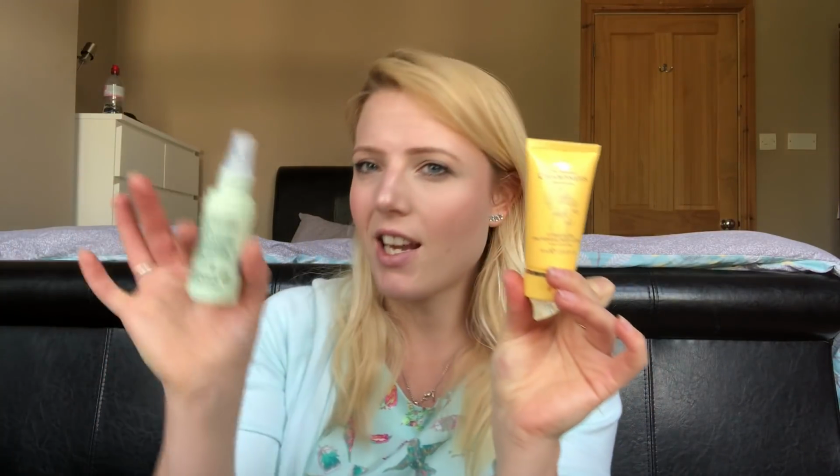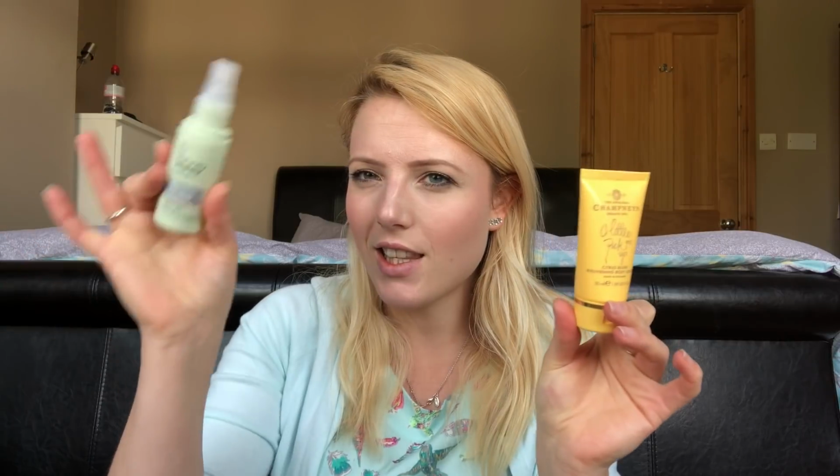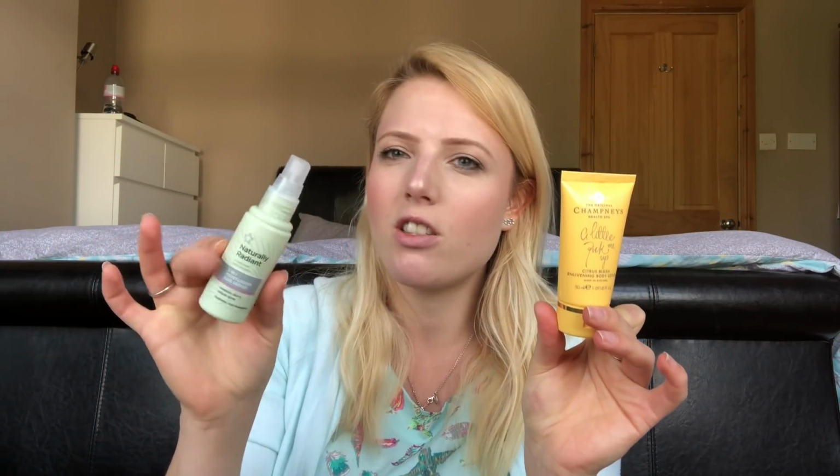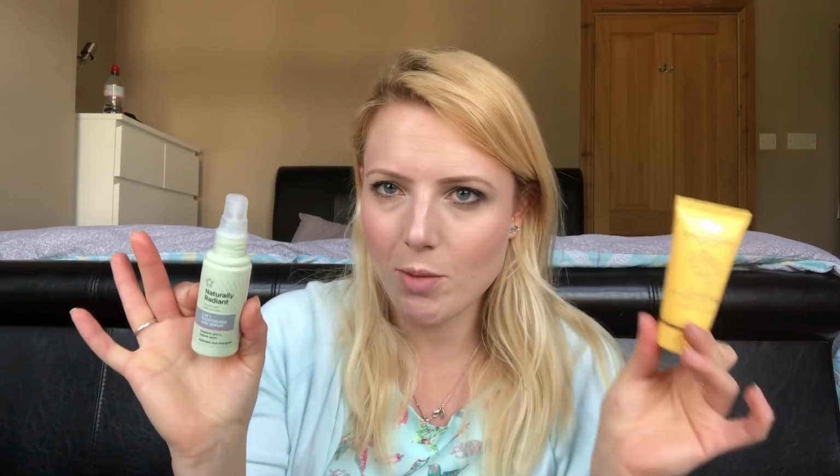I did end up using this on my legs in the end just to try and use this up, because I know that I'm not going to use this on my face. So instead of wasting this and saying, oh, it's not good for my face, I decided that I'd use it for my legs because this one was already open, this one's not, so we'll just keep this for another day. So I won't be taking that again, or will I? I don't know, it depends on what I've got at the time.